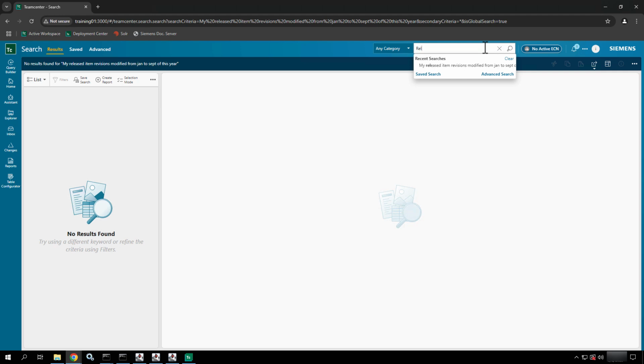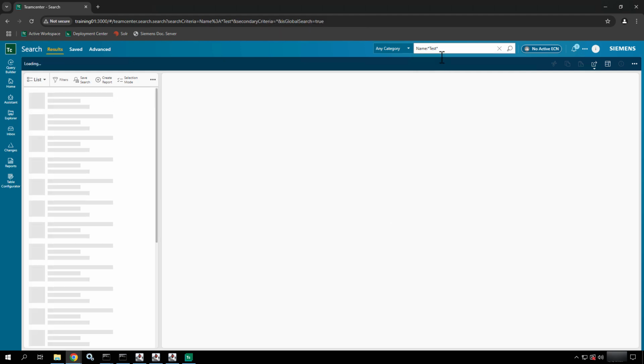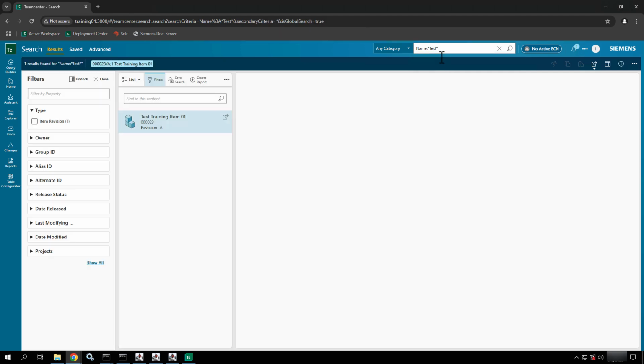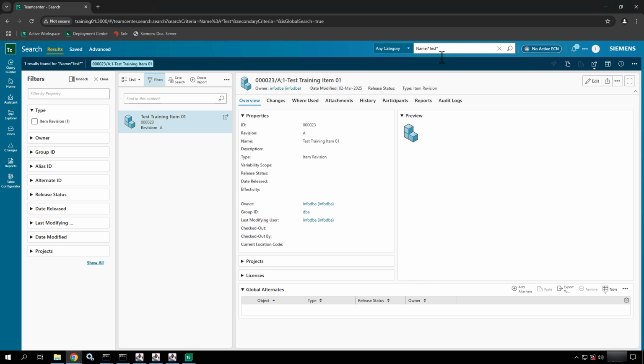So I'm going to say released revisions this year. Nothing. I'm going to say working revisions this year. And I get nothing. So play around with this one. I'm not really getting a lot of feedback from it. I could still do name colon star test star, and I could still get that format to work. But the new format, for me at least, is going to take a little practice to get used to.